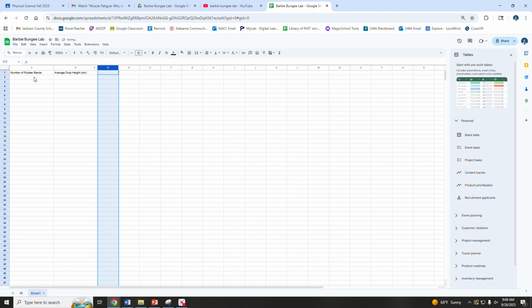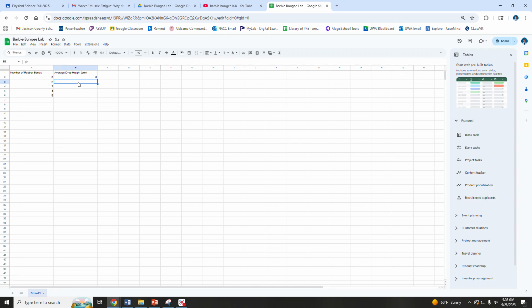So you're going to put in, I'm just using some data that I made up. In no way, shape, or form is this correct. You put your data in that you collected in class. So we have number of rubber bands, and if it makes you feel better, if we have 0 rubber bands, our drop heights will be 0. And I'm just going to go 2 through 5. If you did 1 through 10, 1 through 15, however many rubber bands you did, that is fantastic.